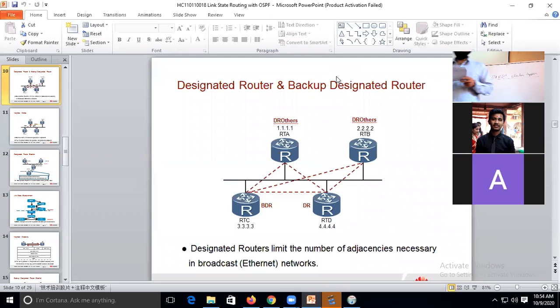As shown in the example, all the routers are connected to the same LAN as shown in the diagram.